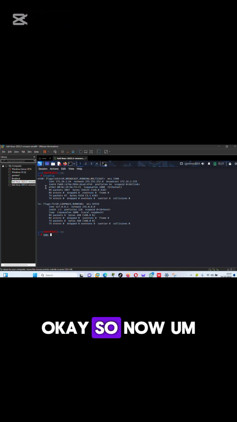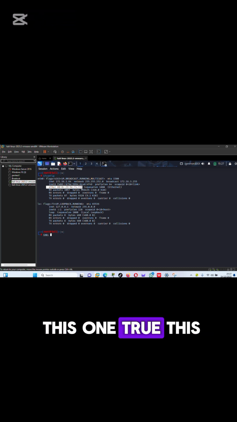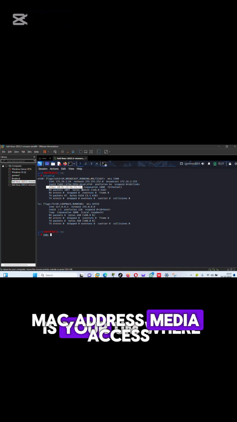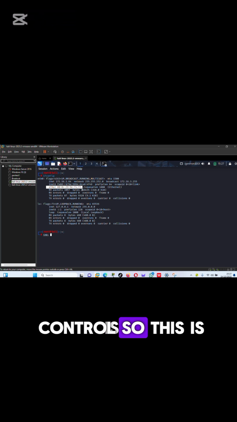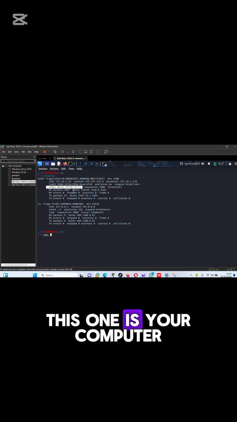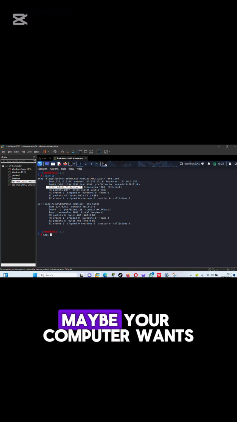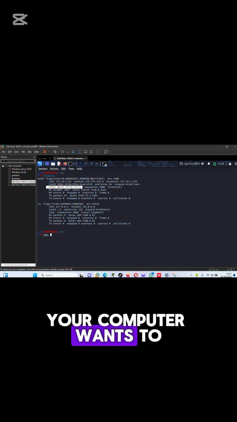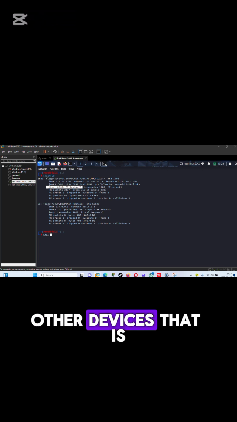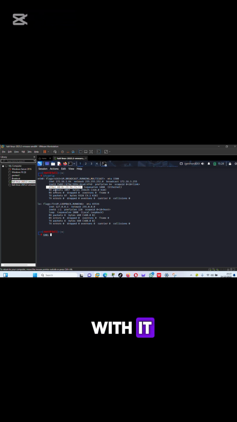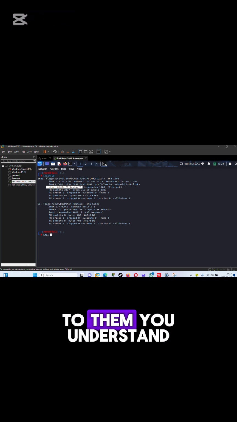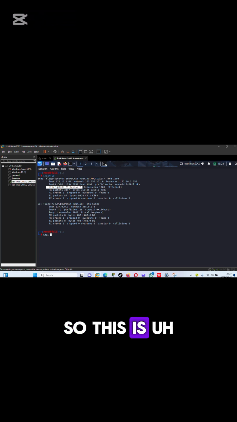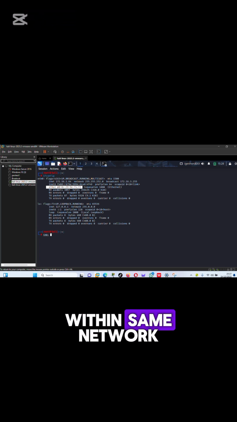This one here is your MAC address, media access control. Maybe your computer wants to talk to other devices that are on the same network with it; this is what you will use to talk to them. You understand? This is within the same network.